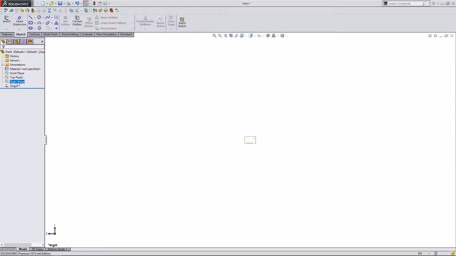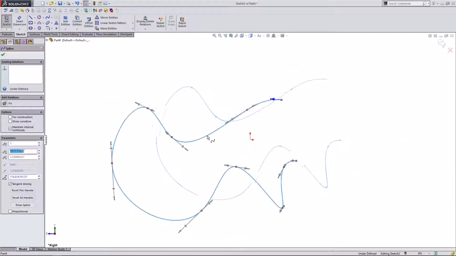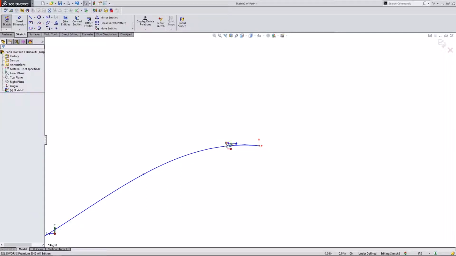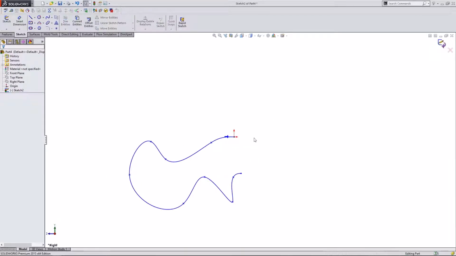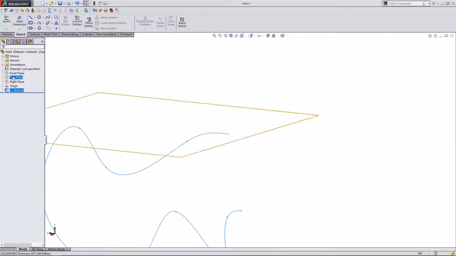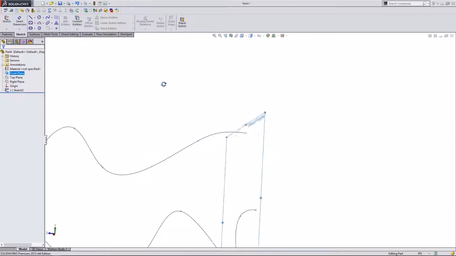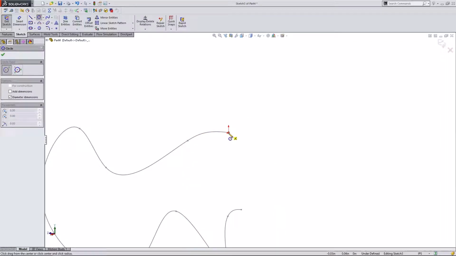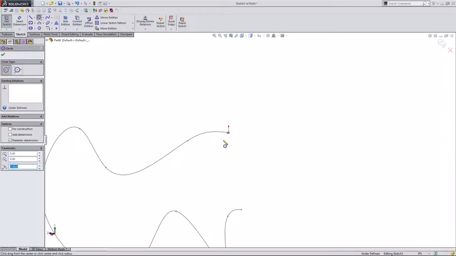So where were we? We were on the right plane, start a sketch, and here's our spline, and I'm going to paste this right here on the origin, as we like to do. And from here I'm going to create a sketch on the front plane, which is attached to the origin. So start a sketch and just simply create a circle right there on the origin. I'm going to make it an 1/8 inch in diameter.